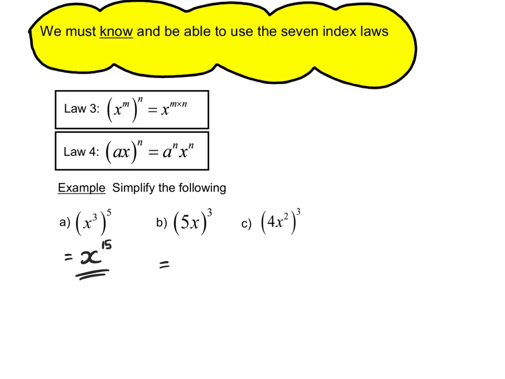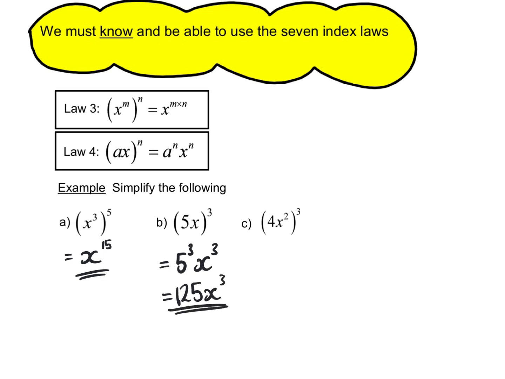In this one here, we have a product inside the bracket. So an a times x, in this case 5 times x. And it's all to a power. So what we're going to see here is that power is going to come down and act on the a, and that power is going to come down and act on the x. So that 3 will go here, so it'll become 5 to the power of 3. And it'll also move from here to here, so that'll become x to the power of 3. Now the only thing with this is I wouldn't leave it as 5 cubed. I would actually work that out, so that's 5 times 5 times 5. 5 5s are 25, times 5 again is 125, so 125x cubed.